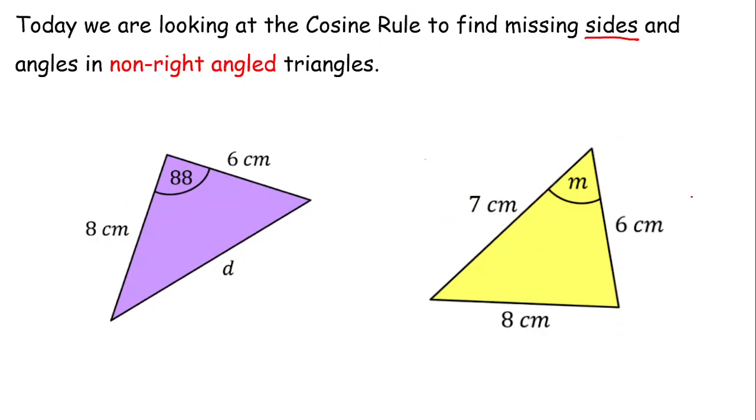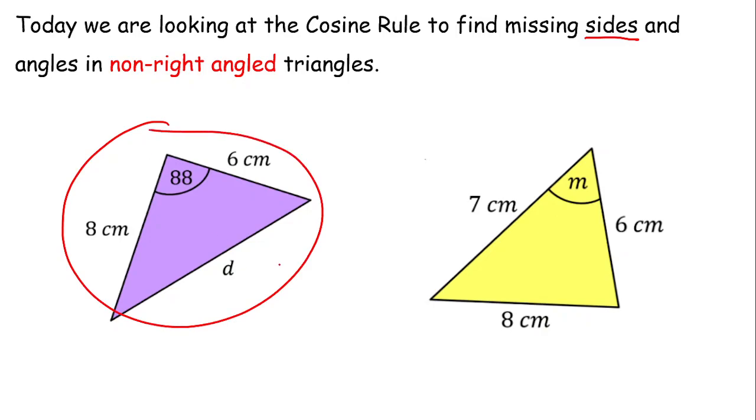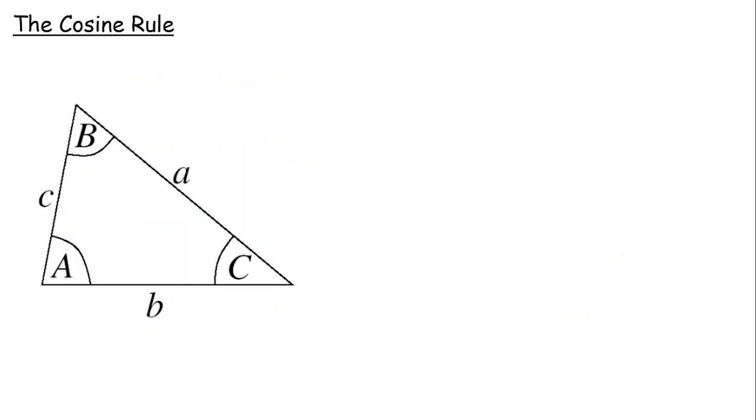And if you want to find a missing angle, this one's quite easy to memorize. You just need to know that you've got a triangle with three sides given to you. Then you can look at missing angles, but that's for the next video. We're just focusing on this kind of triangle for this video. Okay, cosine rule, you need to know this triangle. Recognize it. So what actually is the cosine rule?